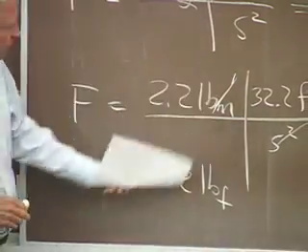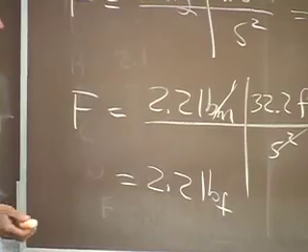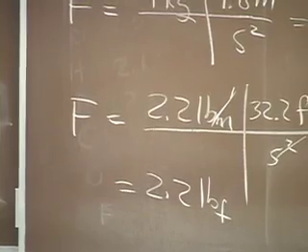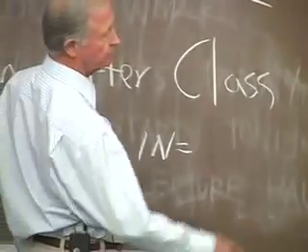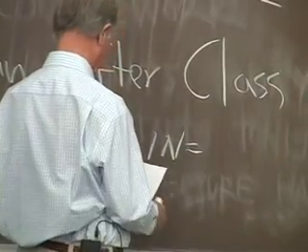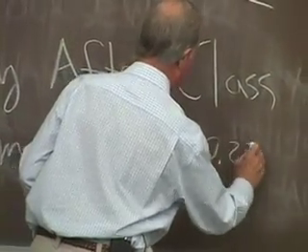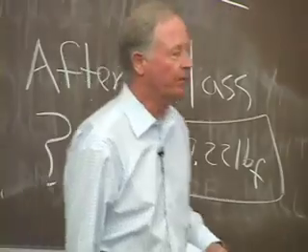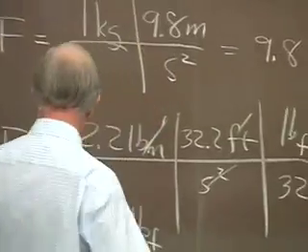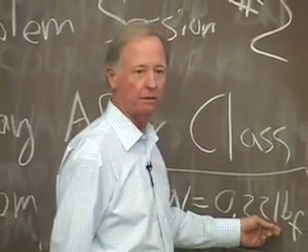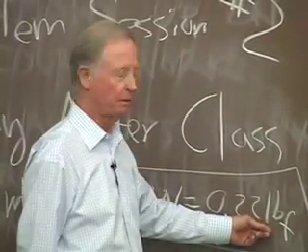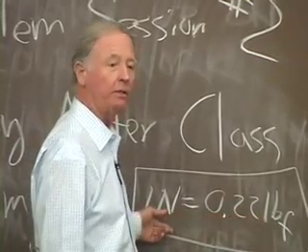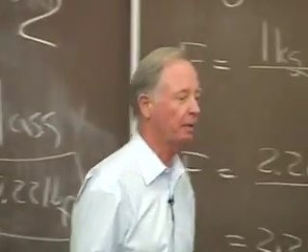So what's the relationship between a newton and a pound force, roughly? One newton equals how many pound force? It's about 0.22 pound force. So how do you remember that? Remember, this is about 1/4 pound, right? 0.22 pounds. So a 1/4 pounder at McDonald's, you can call it a Newton burger. And that's how you remember.